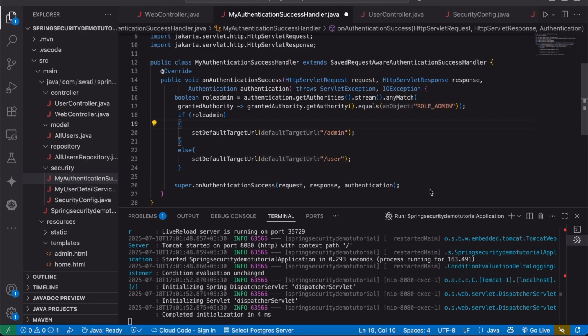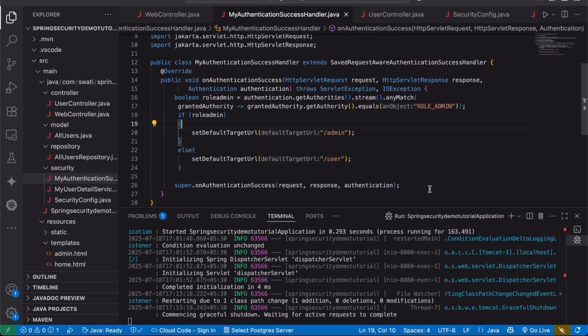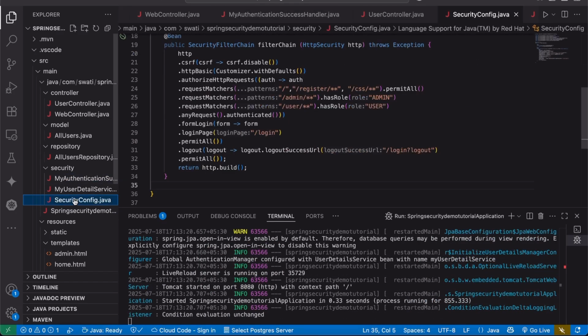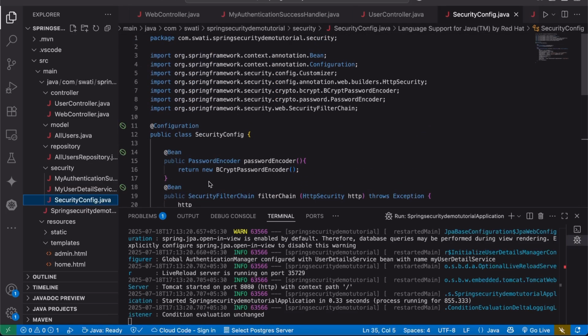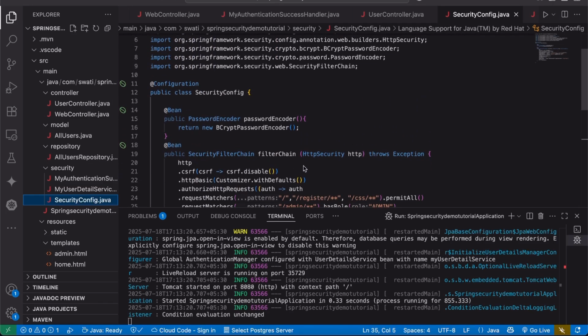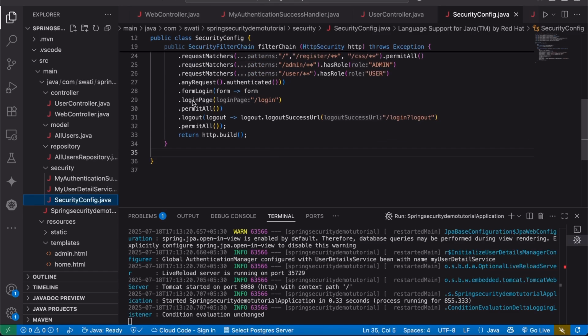user. Fine. So we have created this class here, but we have to add it to the security config, so that the bean, that is this bean, the HTTP filter chain that is being handled by Spring Security, should know that some authentication success handler is there, and it needs to be redirected. So we have to add this to the security config, right? So where will we be adding this? We'll be adding this in the login section after the login page. So we will see that this is the login page and the login section. So before permitAll, we'll add it.